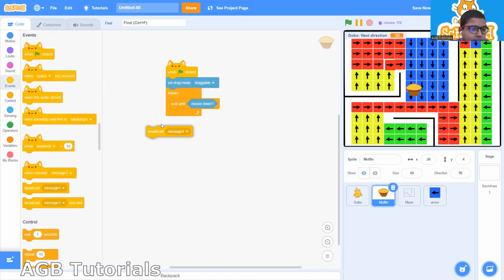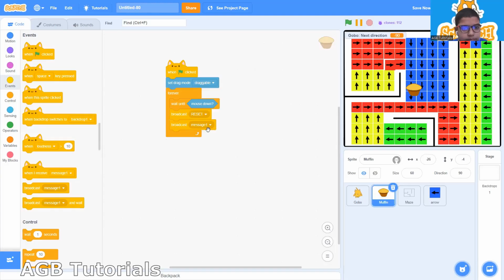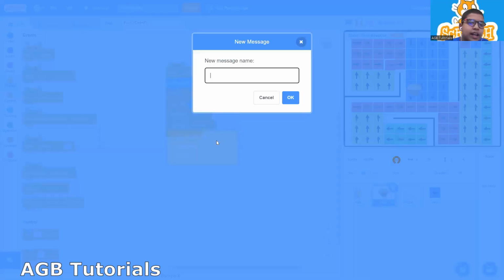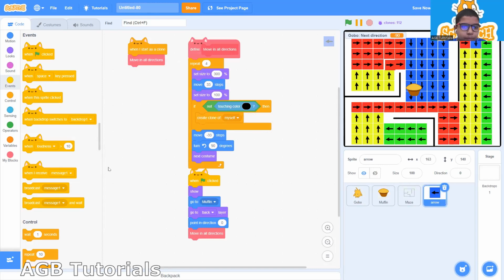Get a broadcast message, two of them. Broadcast message, reset, and another message, call it find path. Next, go to the arrow sprite, get the when I receive find path.